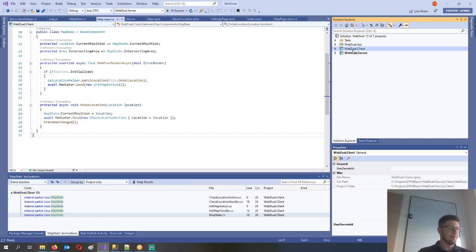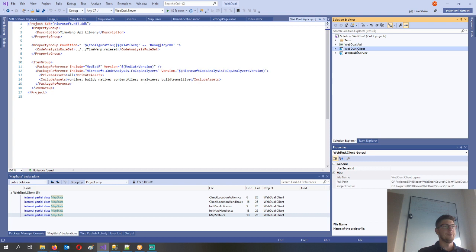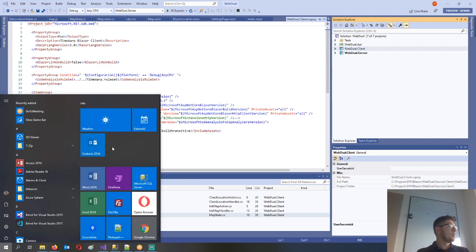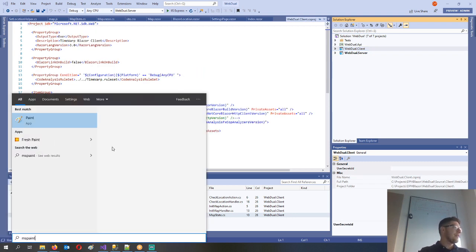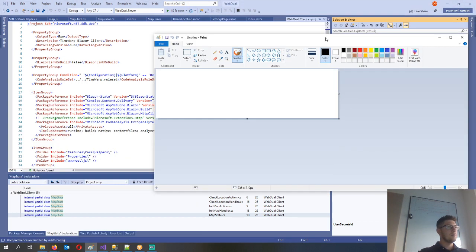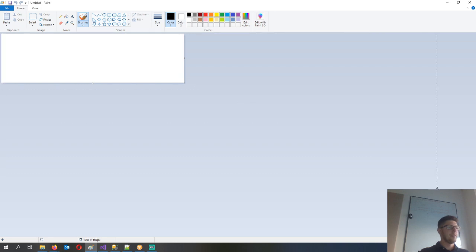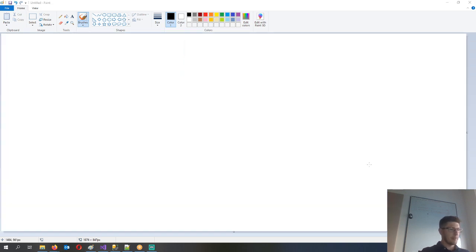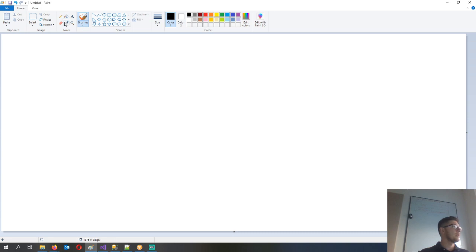And the next thing, let me check the list. Yeah. So the next thing is the WebDual API. Now, let me actually put up my favorite tool, which is MS Paint. I'm gonna do a bit of drawing, but I actually prefer Epic Pen to do the drawing. Oops, it seems I don't have it installed, so I'll just have to stick with MS Paint.